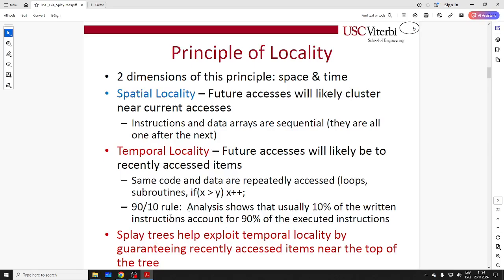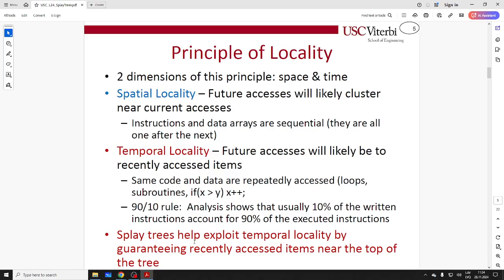Usually the Pareto principle, the 80-20 principle or the 90-10 rule: 10% of the code accounts for 90% of the time spent. It's like a general life principle.